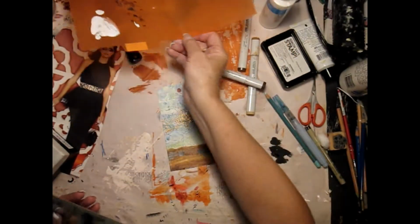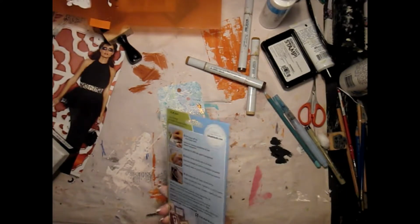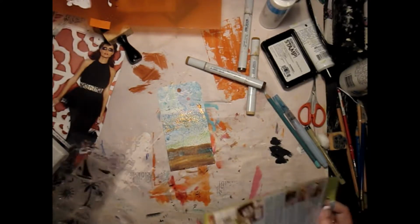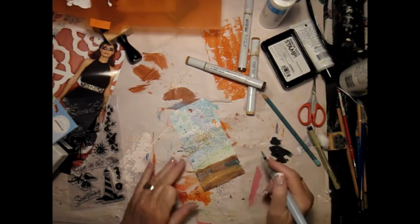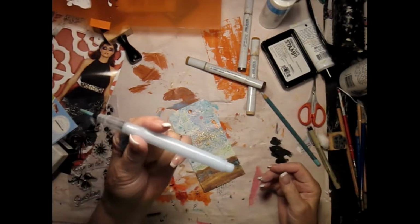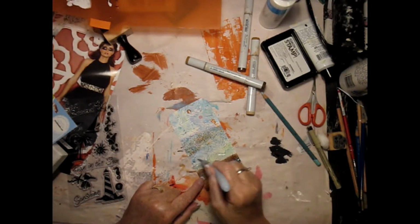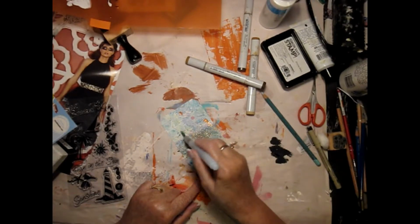We're going to do some work with these, and the stamp set that I'm using, I've had for quite a while. I'm not actually sure who it's by. I think it's Clear Stamps. I bought it when I was in Palm Springs a couple of years ago, and I've never really used it. But I'm going to color up that water a little darker, and then we'll stamp some stuff on there.